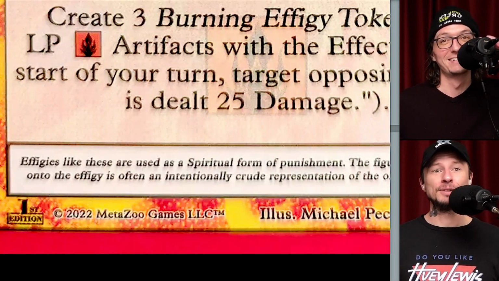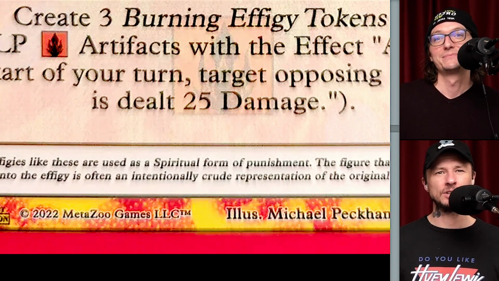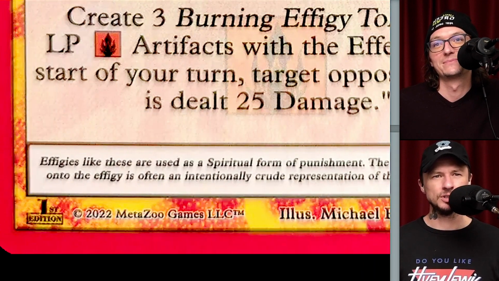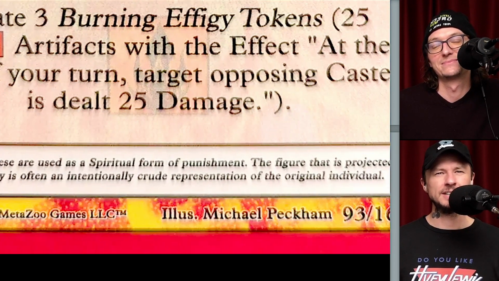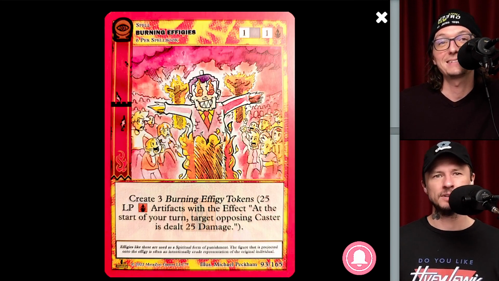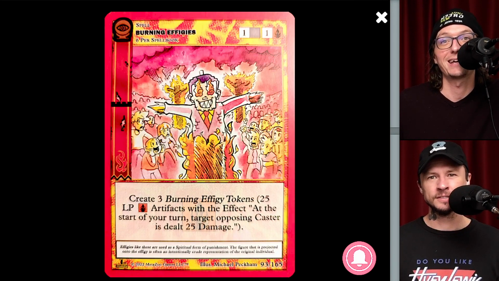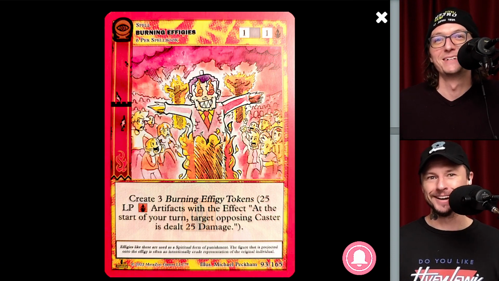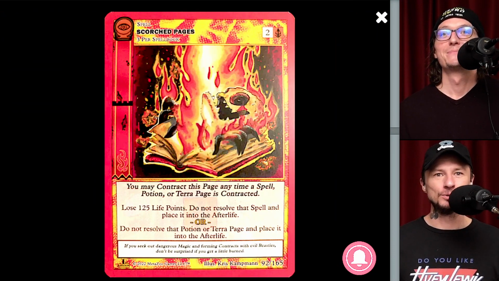Flavor text here reads, effigies like these are used as a spiritual form of punishment. The figure that is projected onto the effigy is often an intentionally crude representation of the original individual. These things are crude, rude, and hard to remove. I thought you were going for a Ninja Turtles rhyme reference there. Elude, crude, dude, bag of pre-chewed dog food, Hook reference.